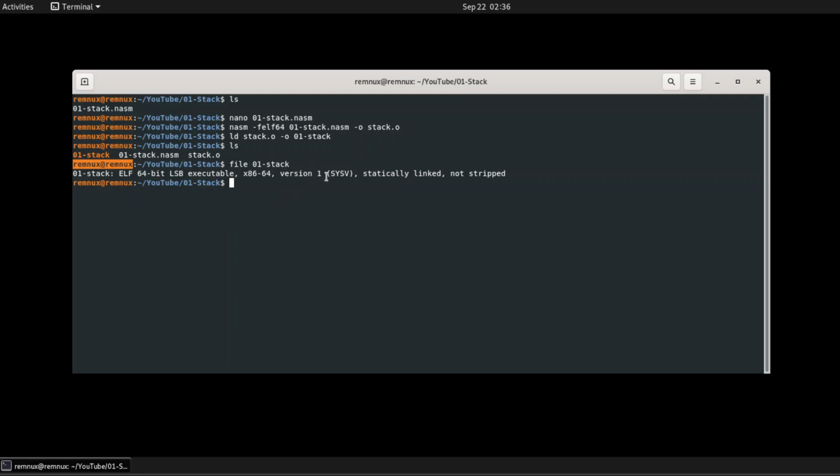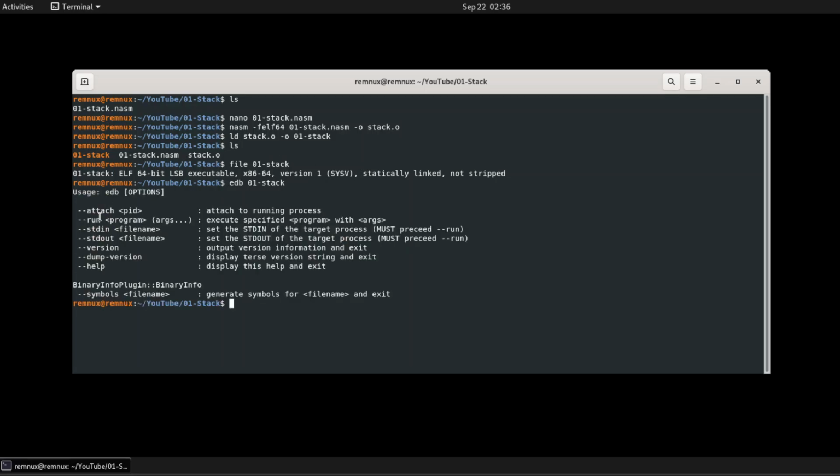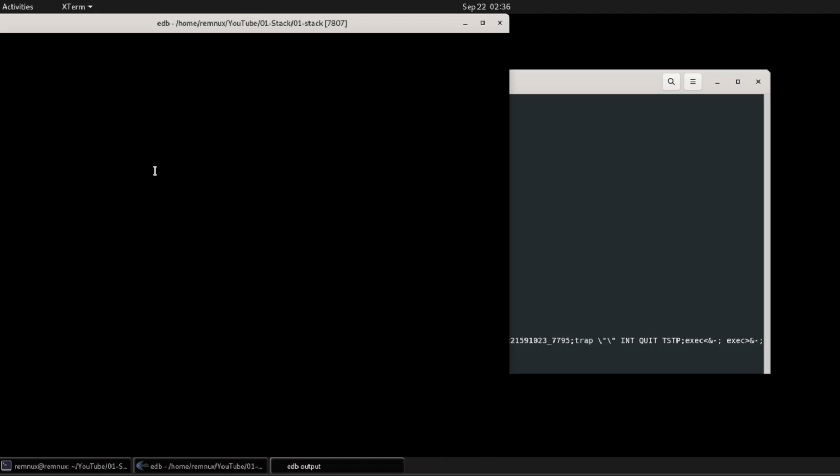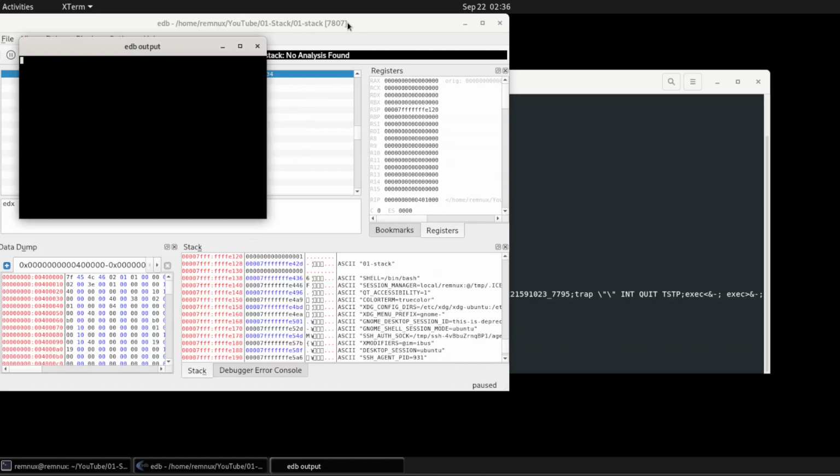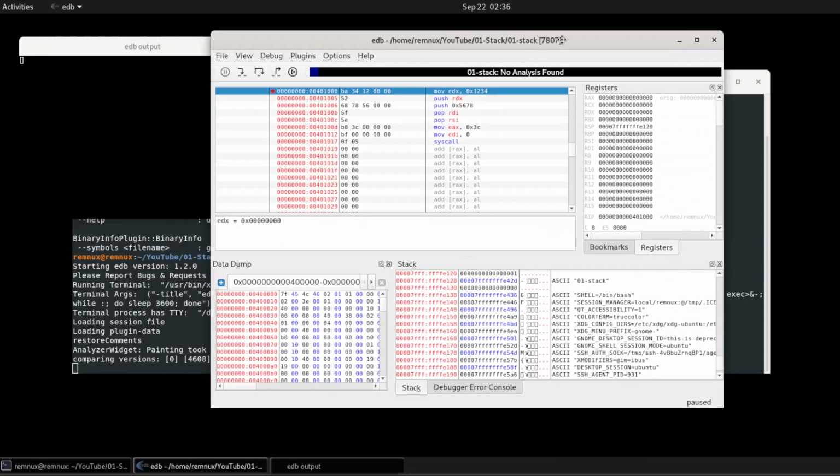First, let's use the EDB debugger. Run. Okay, we got our debugger here.